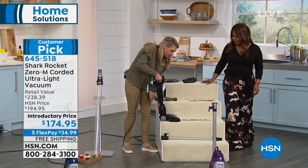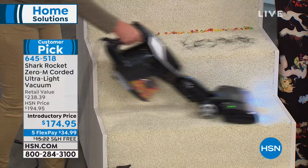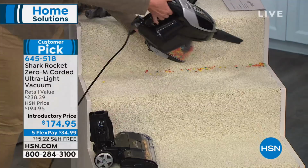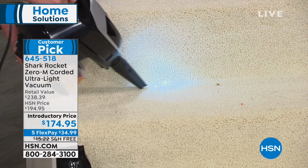What about the fact that you can take the handheld, plug it into the base of the unit, and you have this. Now, that's great. Stairs. How many of you are struggling right now with your current vacuum? Because it's so darn heavy to try to clean the carpet on your stairs. It's impossible with other vacuums. And with this, because it's so lightweight, now you've got a chance to be able to grab it. Look at how you can get into those more difficult areas. Look at the light. And you're right, the light really makes it so much easier to see the dirt and debris to be able to capture every single particle.